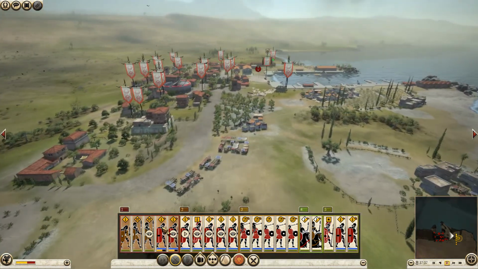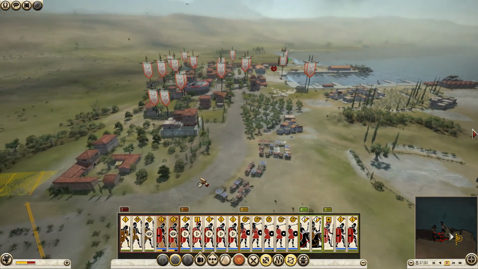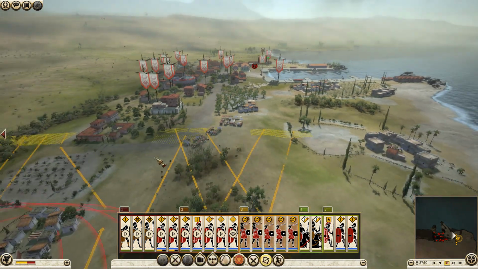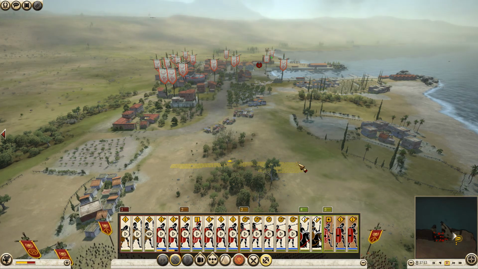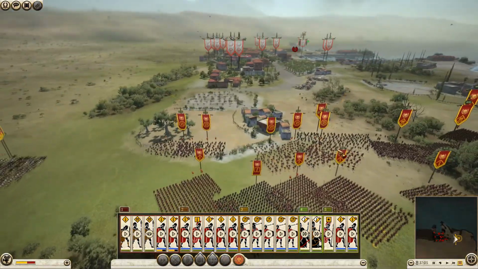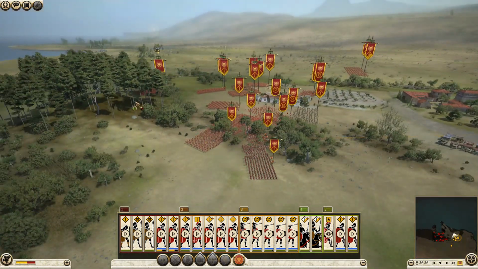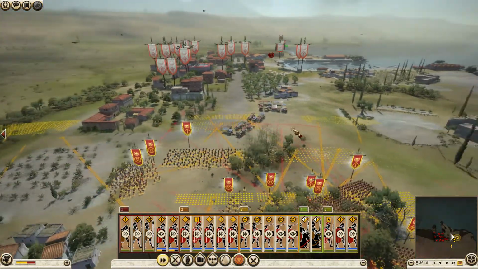Marching orders. My cav, I'll put over here on the flank. And we'll just let everybody move into position. Maybe we'll run a bit now, just to speed things along.